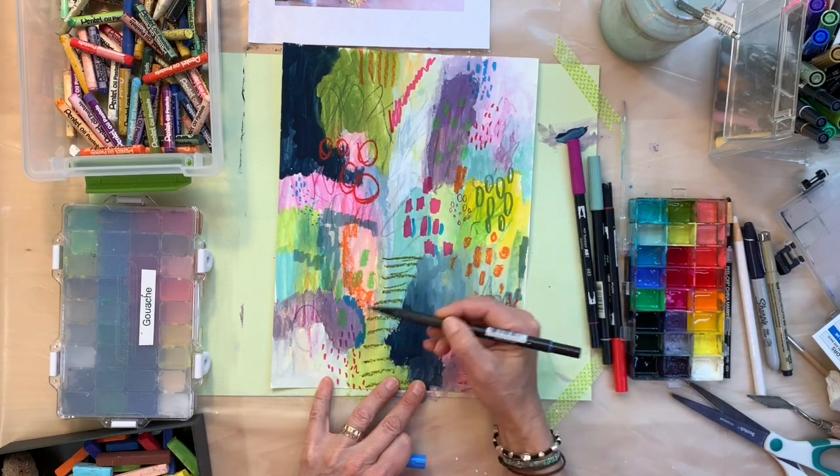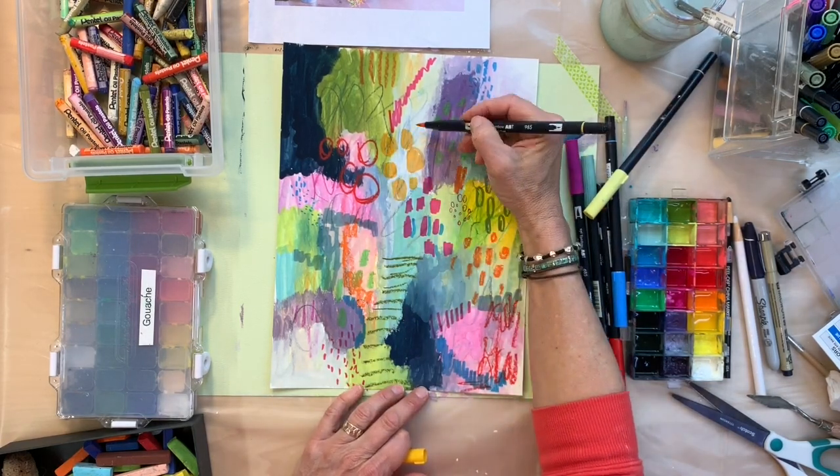Hi, I'm Suzanne Allard, and I had so much fun creating my Painting a Joyful Bouquet class that I wanted to create another class for us to continue the journey. This is an abstract floral garden class, which is going to be loads of fun. We'll be loose and playful with this, so whether you're a beginner or have more experience, either way you're going to grow, learn, and have fun.